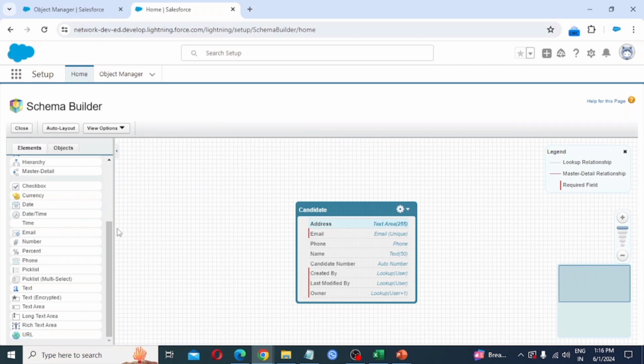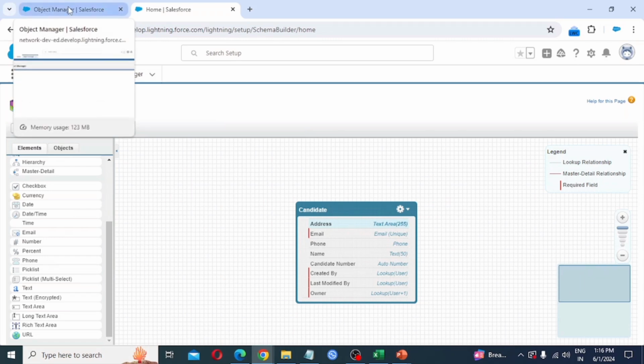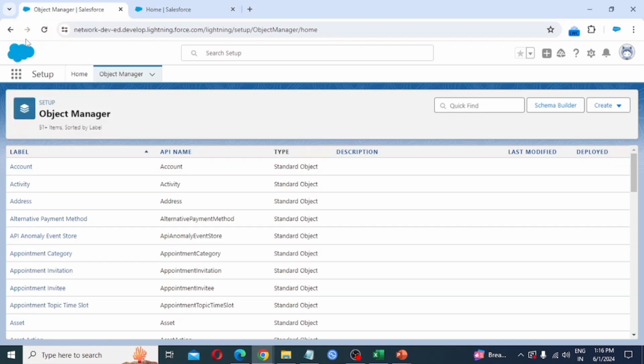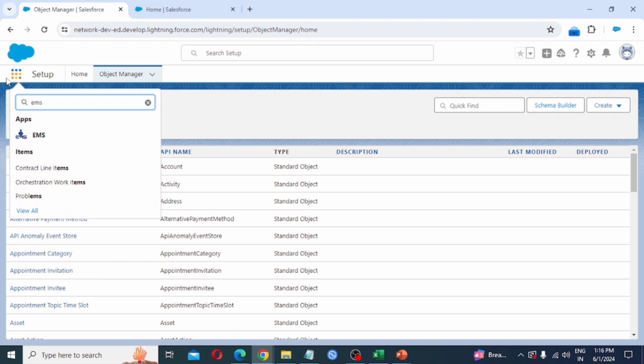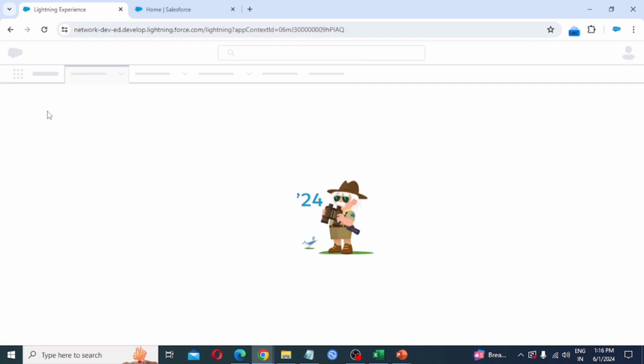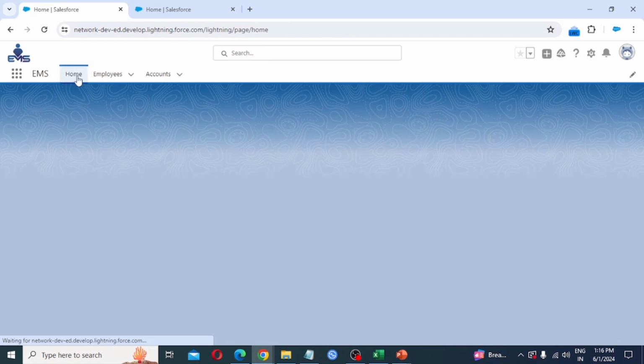Again we have to create the second object, position. So before creating the position object, let's see what is available over there. So just open our app, employee management system, EMS, click on the particular name.